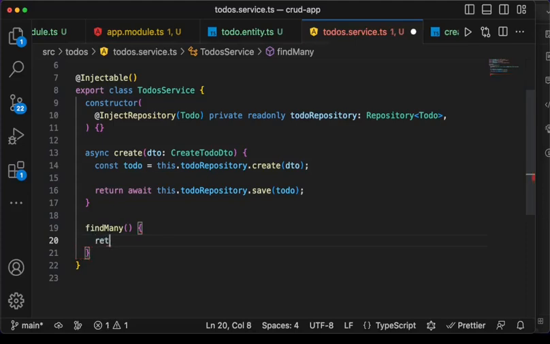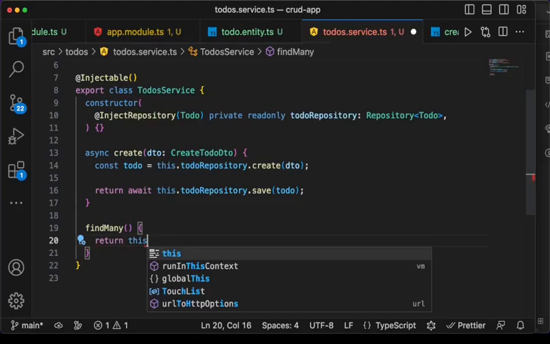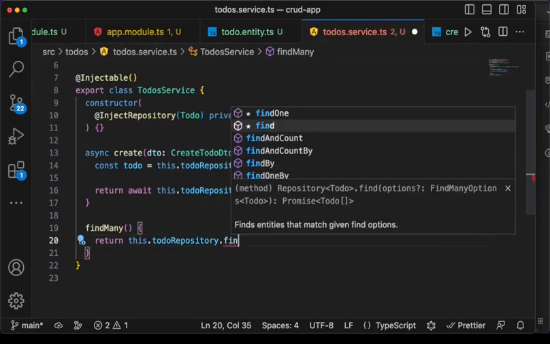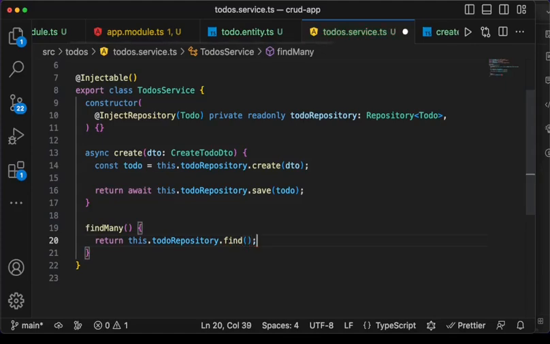Let me use this syntax: return this.todosRepository.find. Inside the find, we can specify options to filter things down. For example, we can say where ID is equal to 1, but this is TypeORM stuff. You can check the TypeORM documentation for how to do all these queries.